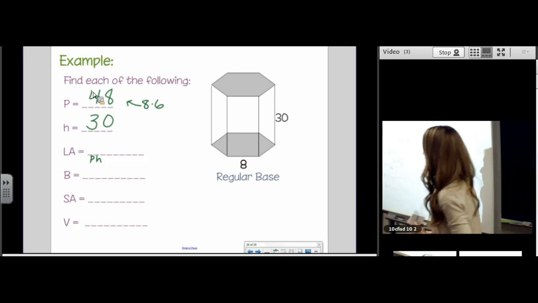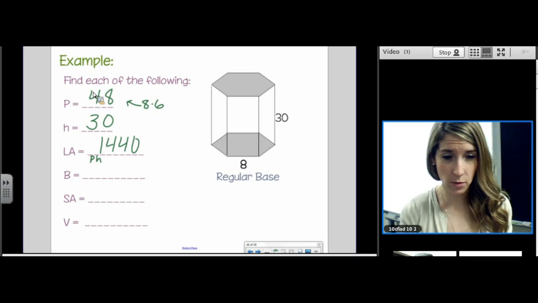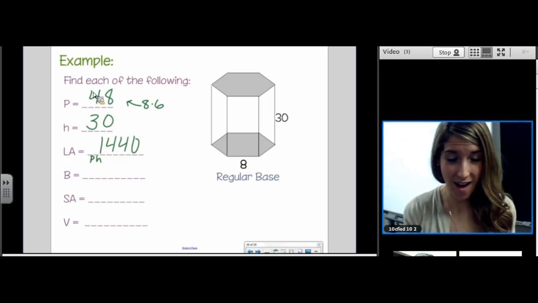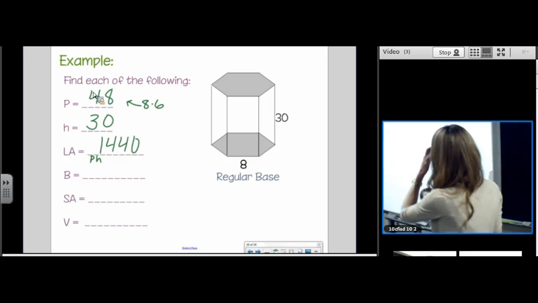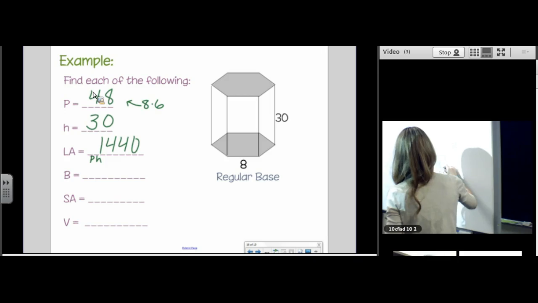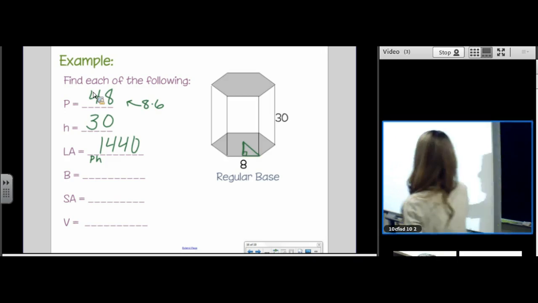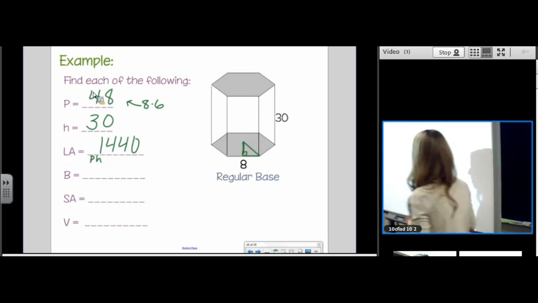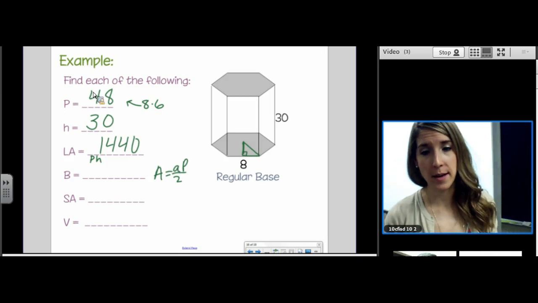1,440? We don't have units to deal with this time. Now, what does that capital B stand for? What are we finding when we're finding capital B? The area of the base. Now, when it's a base like this, I do kind of recommend you redraw it facing you. But if you can work with it inside the figure, that's fine. The base is a regular hexagon. So to find capital B, we're going to have to do apothem times perimeter divided by 2.